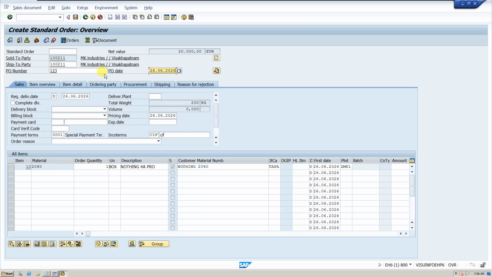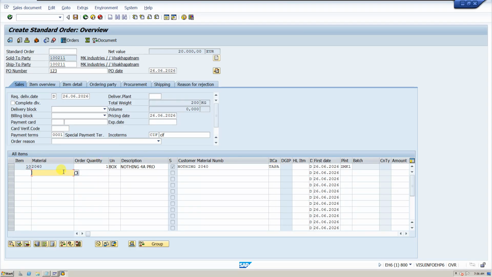Now I'm going to check the item category here, TAPA. I have already maintained a customer material info record for this material, that's why we have TAPA. But actually the standard item category for any material is TAN.